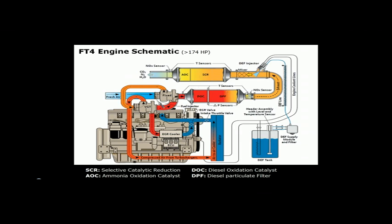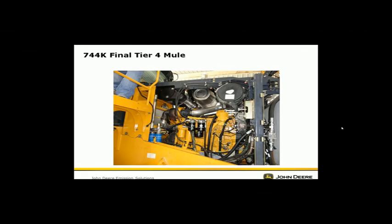I already explained everything on the DPF. You'll see a lot of sensors on here. Then you'll see a second device called an SCR, and a second fluid called DEF, diesel exhaust fluid. So we have a second fluid on board, and this will hold for all of the off-highway engines at John Deere. Some of them may not have an SCR, but for the most part, above 75 horsepower, this is the kind of technology you'll see. You can see there are lots of sensors on there when it comes to final Tier 4, which lends well to something coming up about telematics in a few minutes. Just an example of a prototype machine, what it would look like. You can see here two canisters underneath the hood, and one is a DPF, and the other one is an SCR.